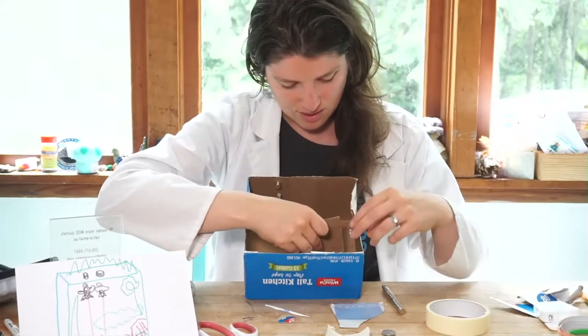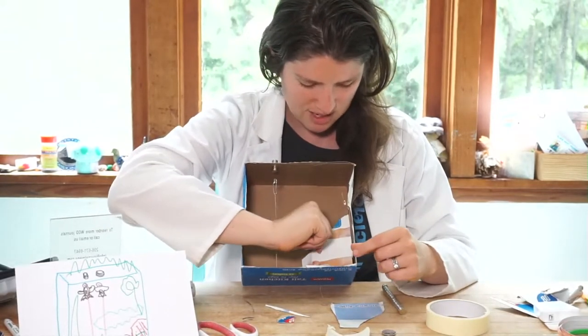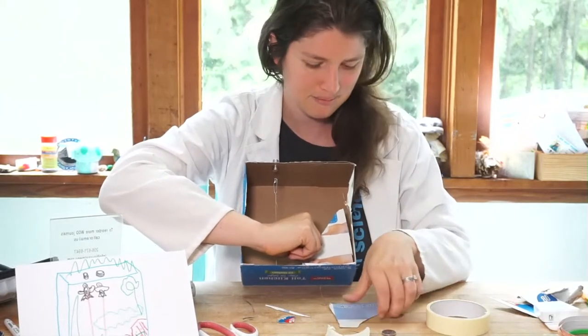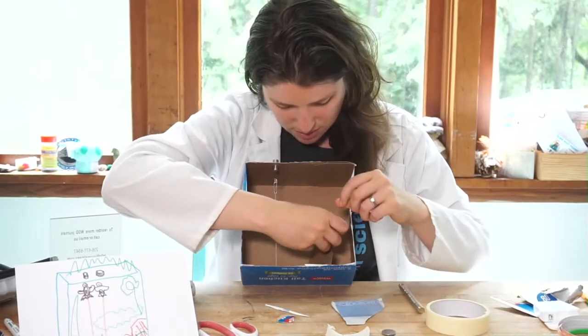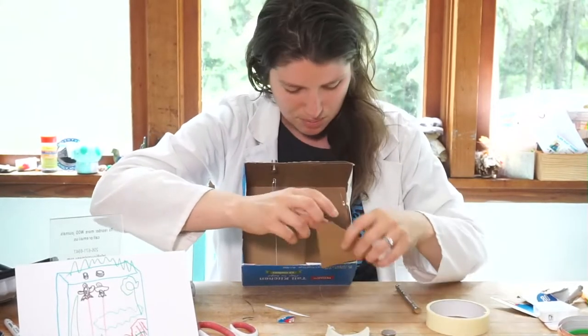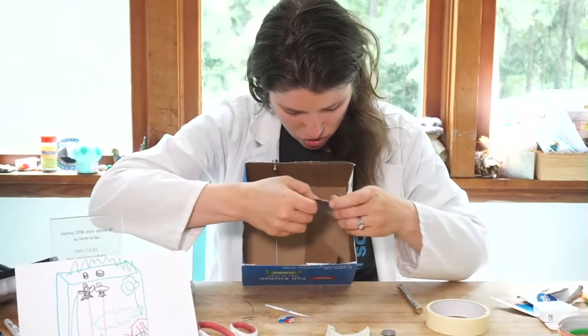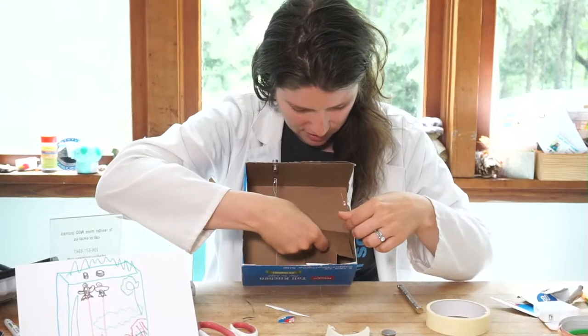Oh, they don't come out the way I'd like them to, honestly. I'd like them to come out that way, but then I have somebody's hands. I don't like that. So let's see. I could have it come out. I think I'm going to do this. I think I'm going to have it come out like this. And then maybe I'll put in a strip. How would this fit in? Let's see. Yeah, I think I could fit that like that.